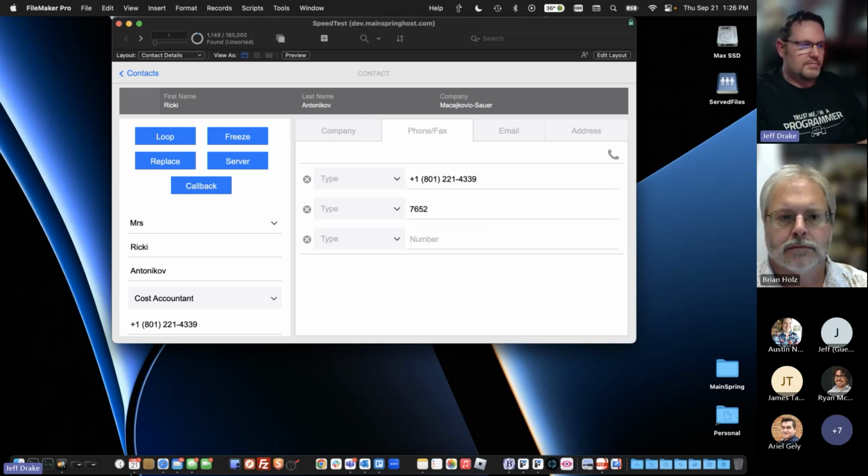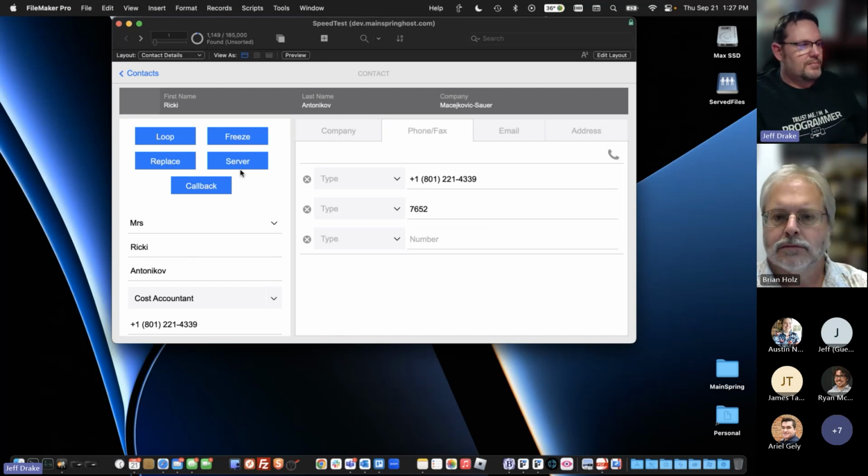Second thing, themes. We talked about themes in a previous office hours, but I wanted to point out once again, themes really do speed up your system. They are based on CSS, which is Cascading Style Sheets. It's web technology. And basically what the CSS does is it allows you to create a definition for every layout object of a certain type.